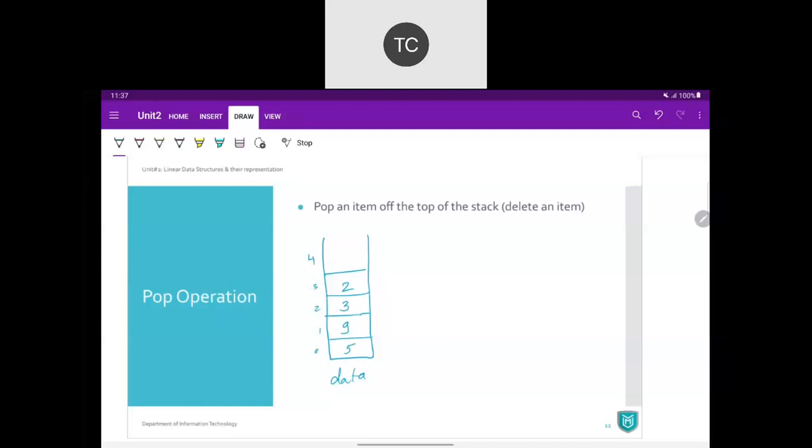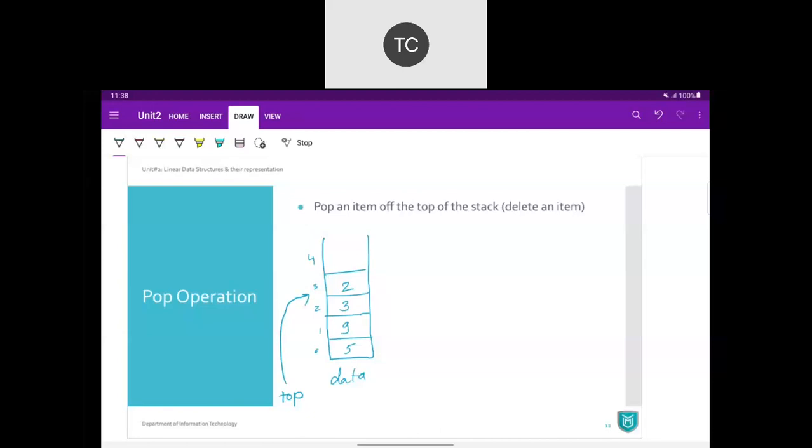Now, if this is the current status of your stack, where will your top be? Yes, at index 3. Your top will be pointing to the topmost element. Wherever your topmost element is, top will point there. So it is 3.